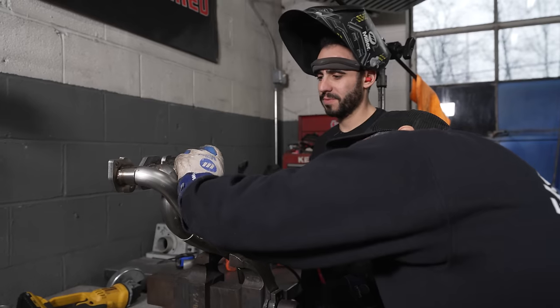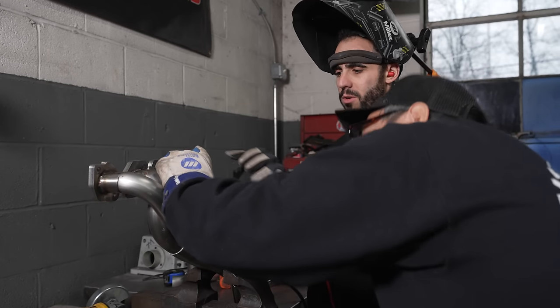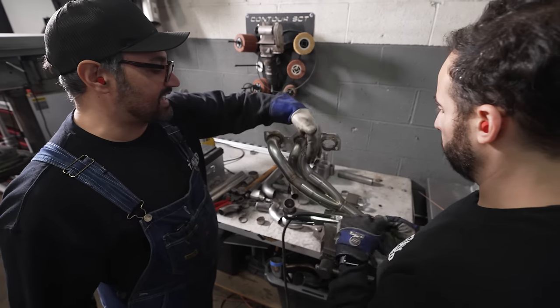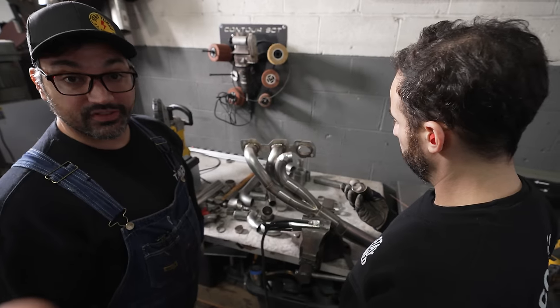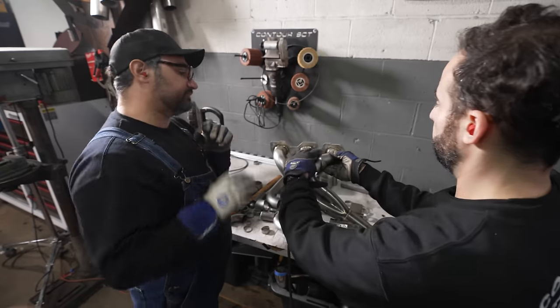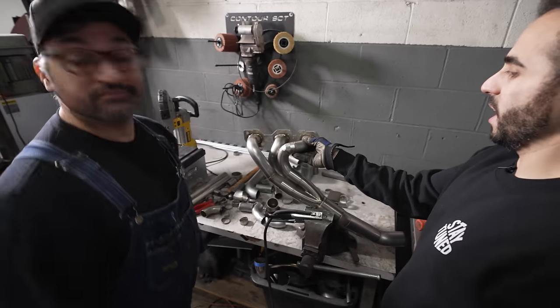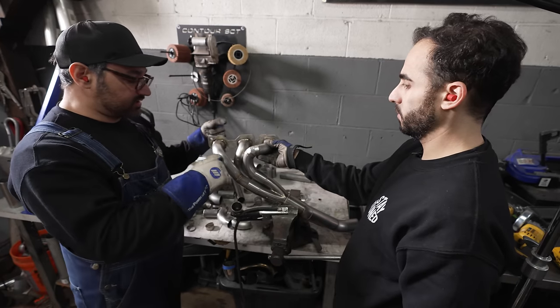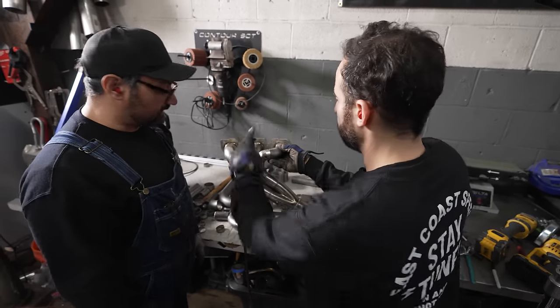Are we in that? Well, we're close now. We're getting there. Okay. One more down, then over? Yeah. Okay. So this is the last bit of header that we need to make for the V12 Mustang. Barb's got to fit it in. Look at that. Actually looks great. That looks killer. We're going to set him loose, welding these primaries up, and keep on rocking.